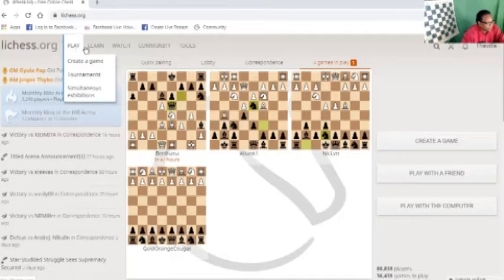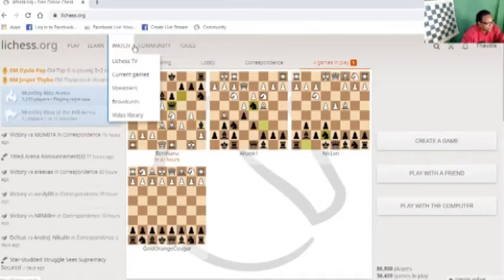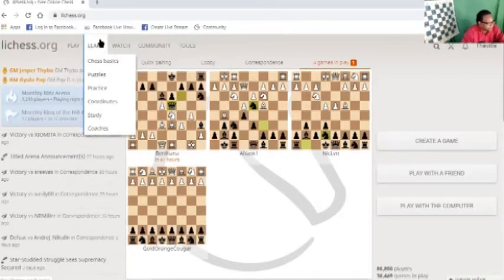I'm going to show you some things here. I've now got it on Play. Here at Learn, this is at the upper left-hand corner: Watch, Community, Tools. We're going to go to Learn. Then you go down here, Basics, Chess Basics. It's okay on teaching chess basics, but I would strongly encourage you to make sure that what you're learning is correct. What you're learning would be correct, but your chess coach is just able to better teach you the nuances of the chess basics. And the chess coach knows where you're at and how better to communicate some of these concepts.